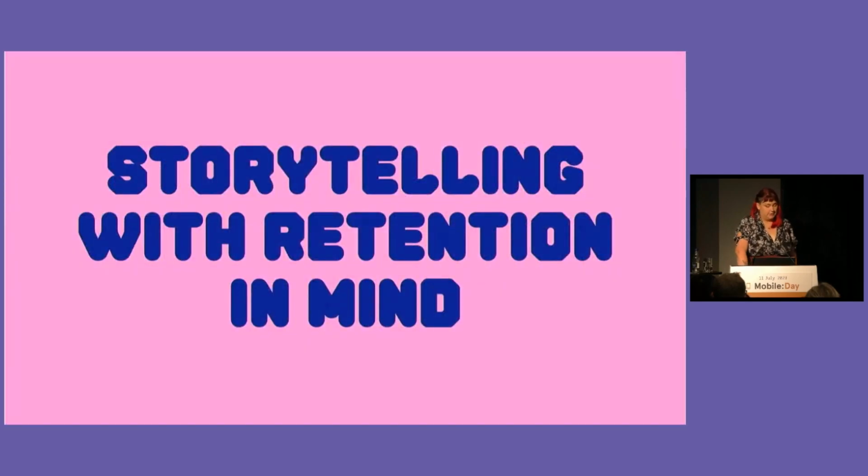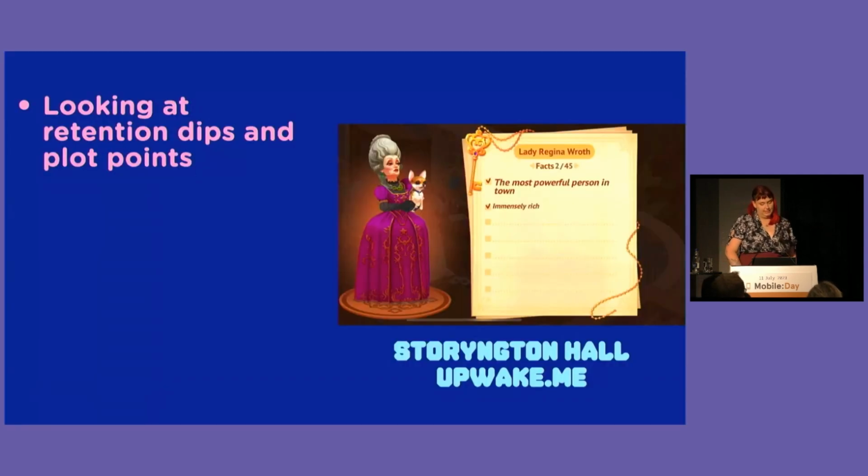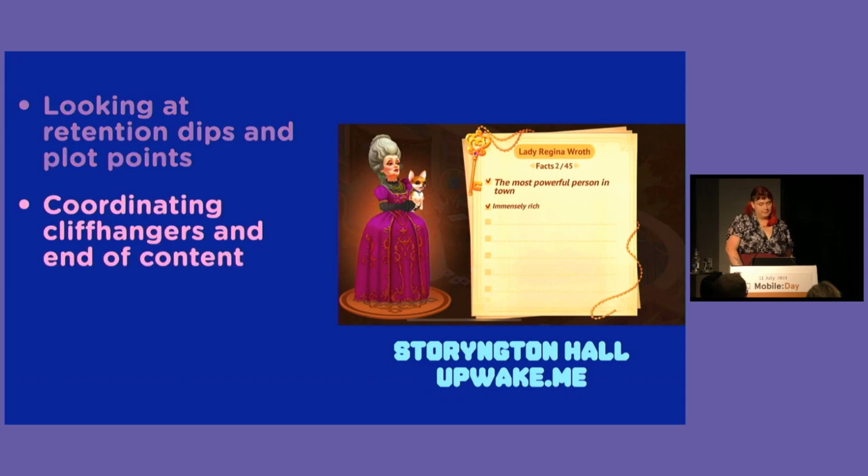Earlier on, I talked about how important retention is and how the story can affect it. And now I'm going to run through some tips on how you can specifically write your story with retention in mind. You can use your live data, once again, once the game is launched, to look at where retention drops off and see if any unexpected dips line up with particular plot points.